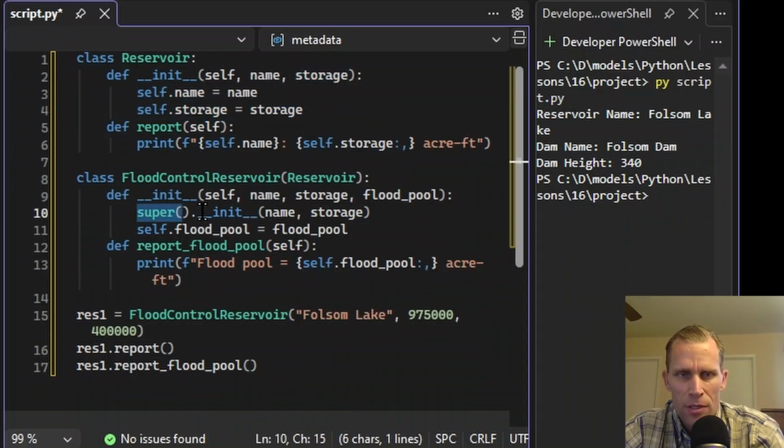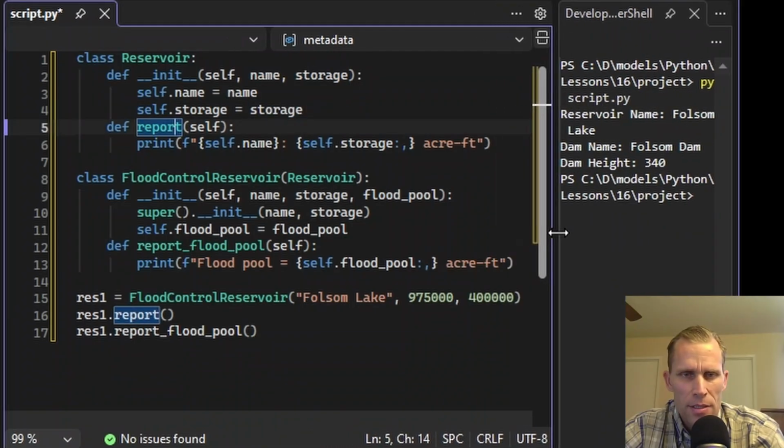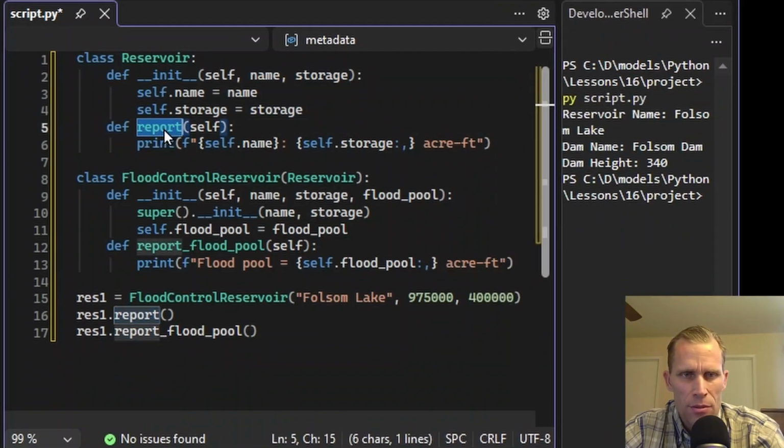That's where the super function comes in. So we're passing it name and storage to match name and storage. And each of these classes also has a method to report or self-identify some of its properties. Report for the reservoir class and report flood pool for the flood control reservoir class. And that should work because of the inheritance properties.